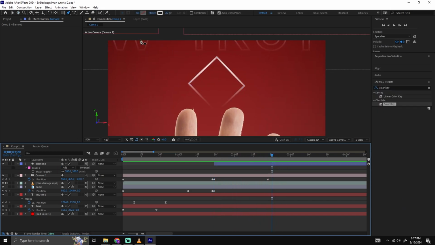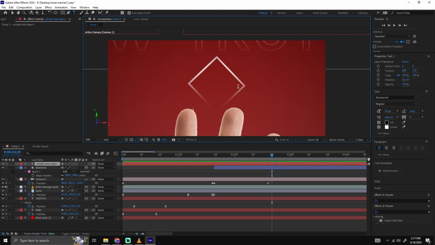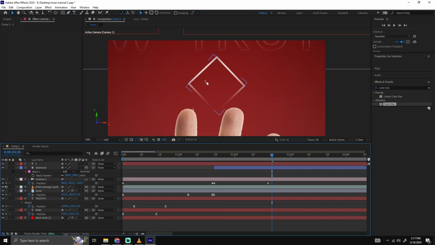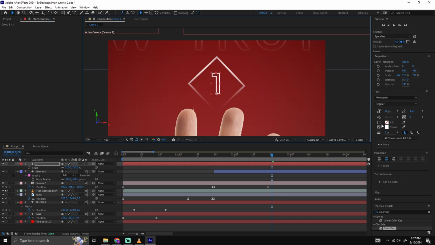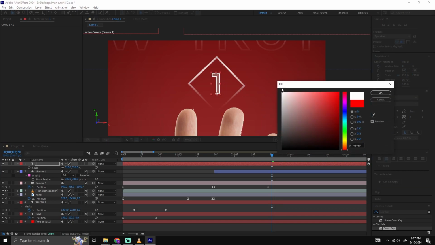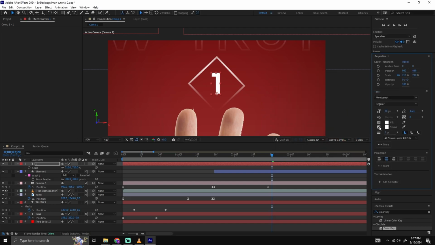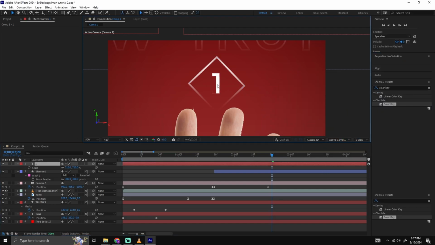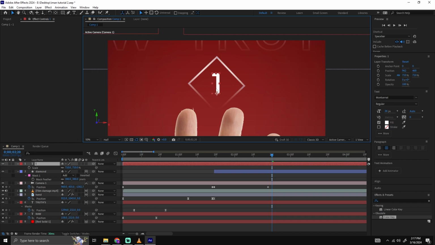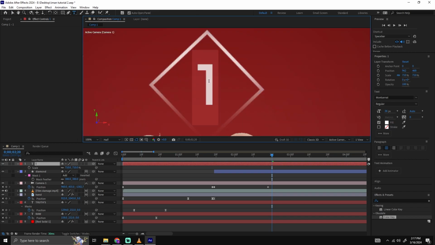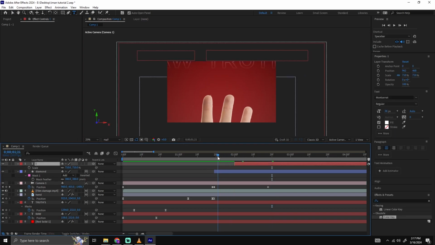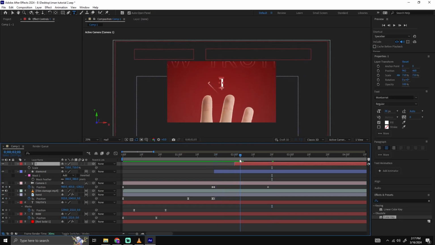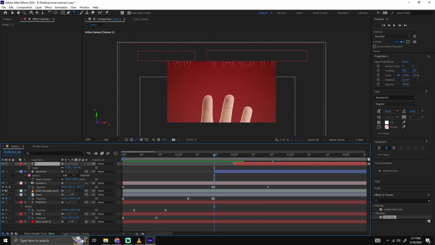And then he also has the number come up. So we want the number 1 to come up, and then let's just scale it up like that. And this time I think he does actually have a stroke on it. So we'll get rid of the stroke. Sorry, the fill. We'll make the fill white. I don't really like the way this 1 looks in this font. It kind of looks like a 7, but that is a 1. And then we move the beginning to the same thing, right when our thing switches.